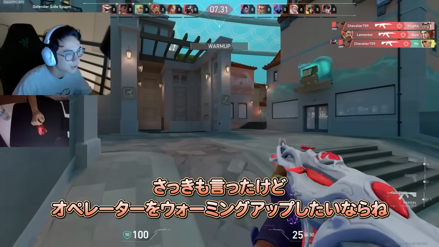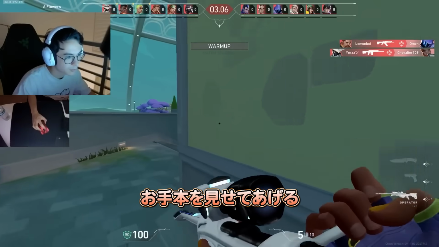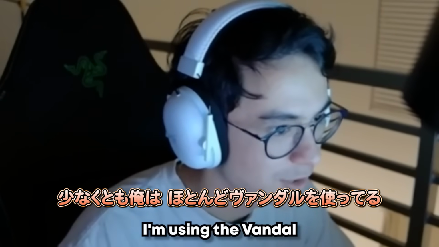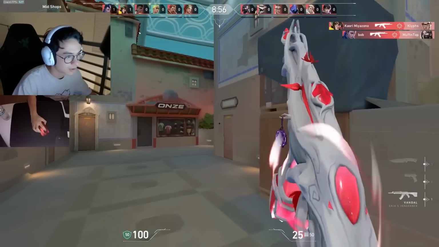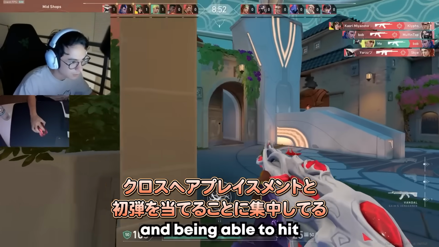Like I said before, if you want to warm up your Op, then that's a really efficient way to do that. I'll pick one Op shot. Incredible. At least for me, most part, I'm using the Vandal a good 80% of the time when I'm deathmatching. And at least for me when I'm warming up, I just want to focus on my crosshair placement and being able to hit the first shot.